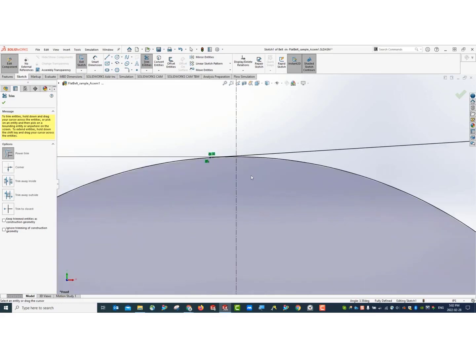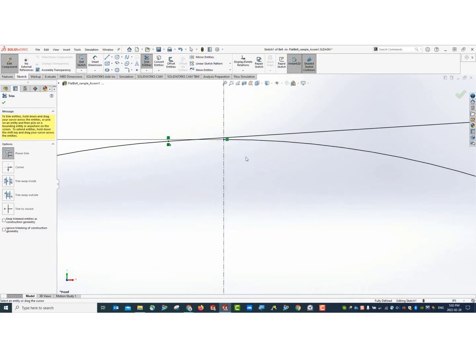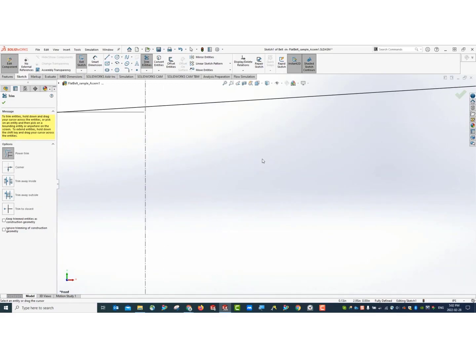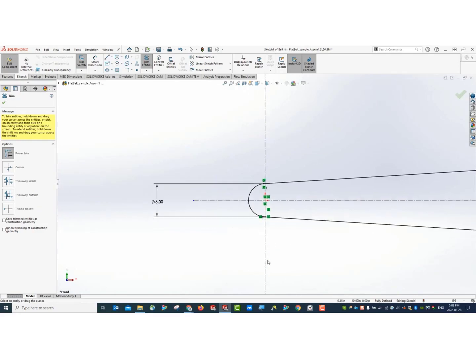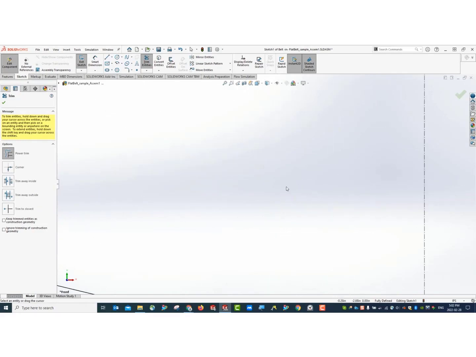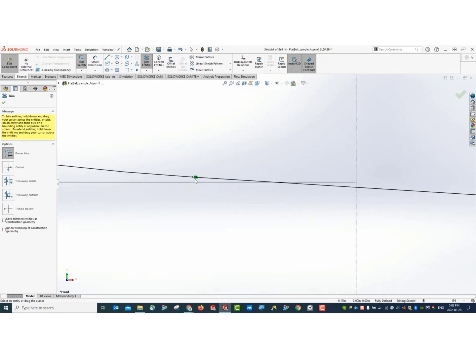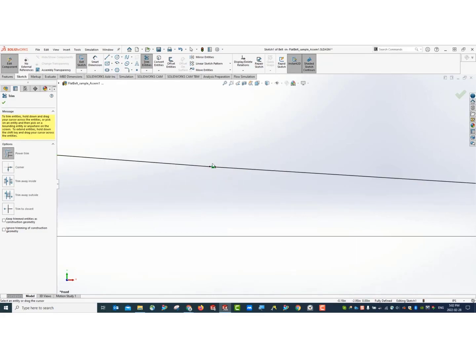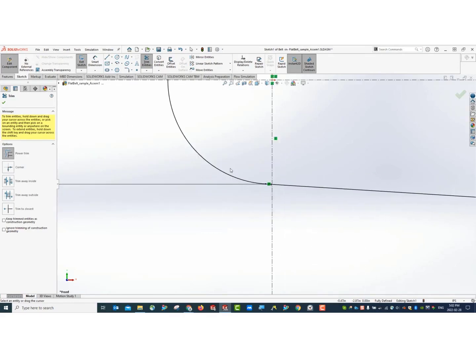What I can do, I can trim from here, here, here, to be here. Okay, then only have the tangent line showing here, right?